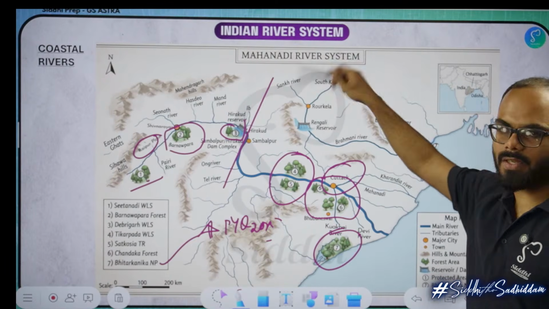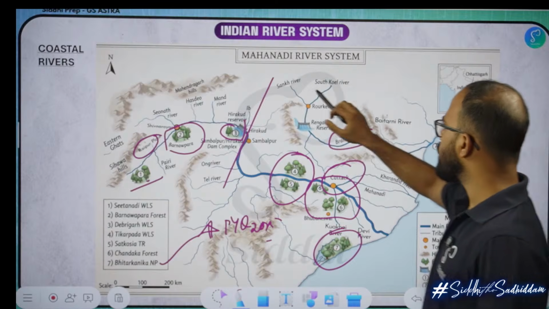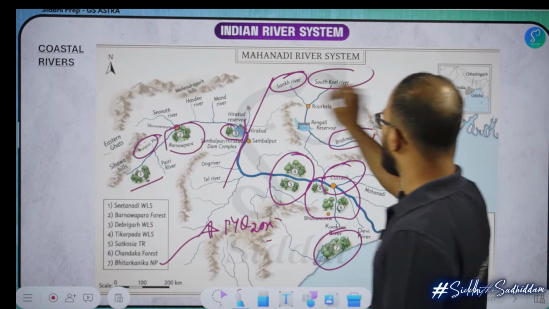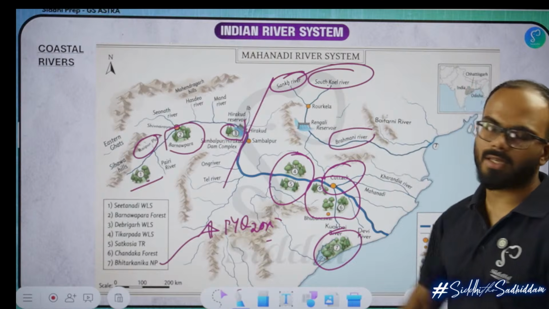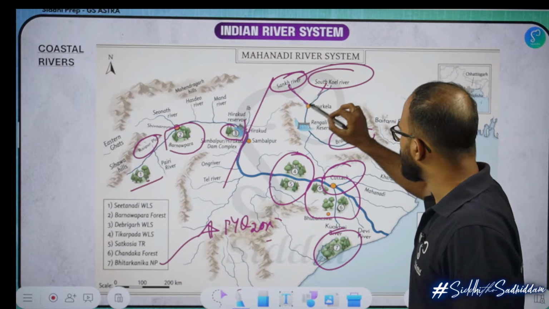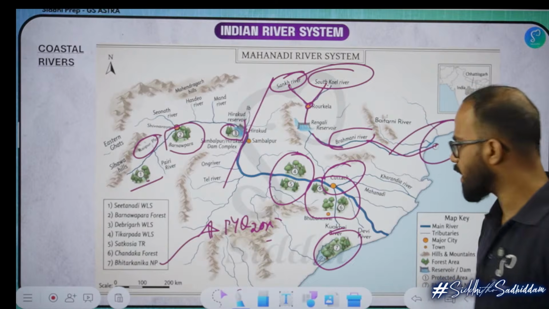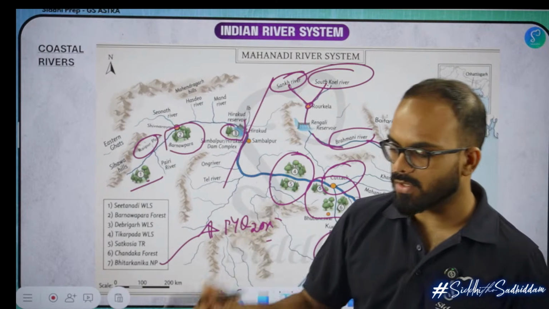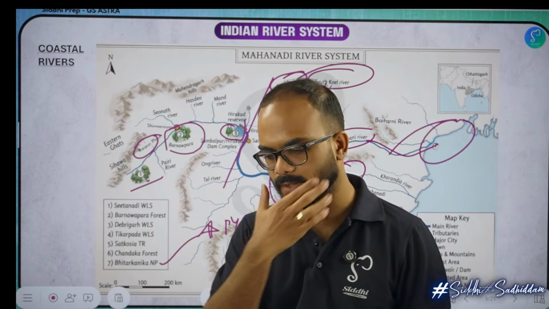And at the same time, when you are studying this, within Odisha, there is one more river called Brahmani River, which is actually created by joining of two different rivers, that is Sankh and South Koel. Sankh and South Koel join at Rourkela, and it continues. This is how Brahmani River is created. So this is how you study rivers. You understood? Now did you understand the purpose of maps?